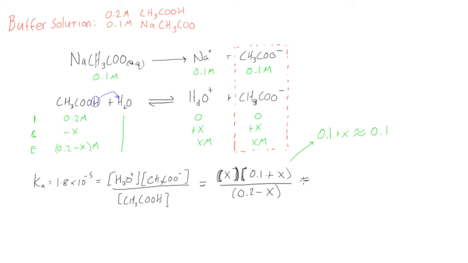So what we can do is we can just simplify this for our purposes to say that this is basically the same as X times, well, this would be 0.1 over 0.2. It's gonna be really close and probably just get knocked out in the sig figs anyways. So what we can do now is basically this is just 0.1X over 0.2 is equal to 1.8 times 10 to the -5.